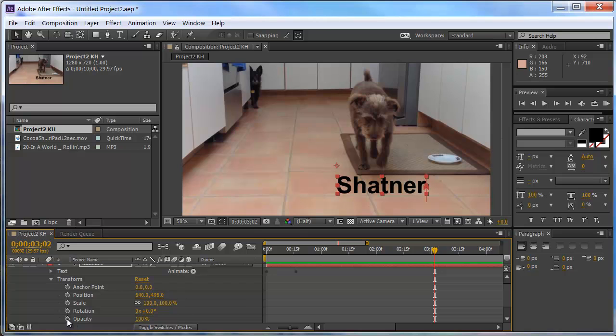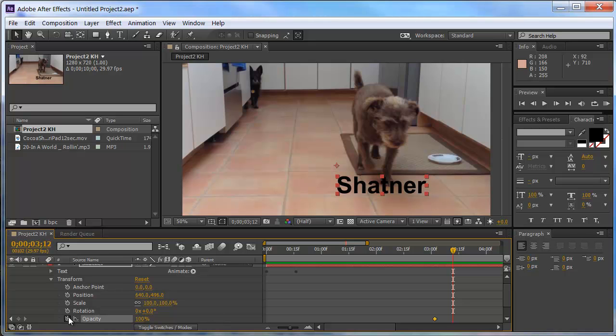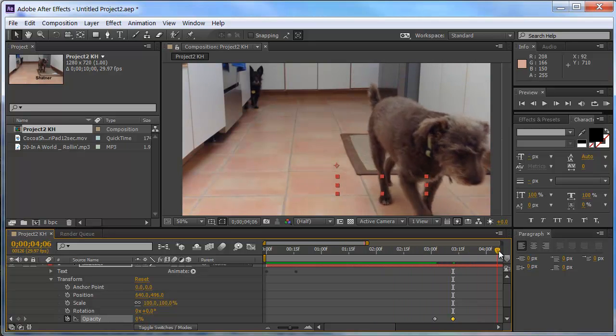Go to the transform on the text layer. Go down and hit animate the opacity. It's at 100% right now. It's created a keyframe right here, so we'll go forward just a little bit, and this is still active, and we'll just drag this to the left to 0 opacity, and there it goes.